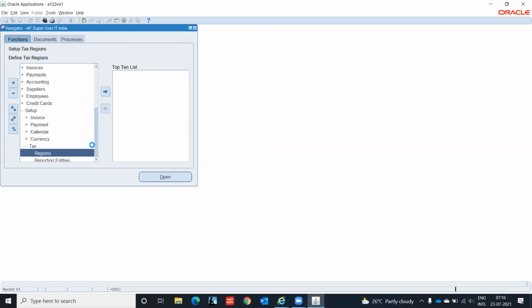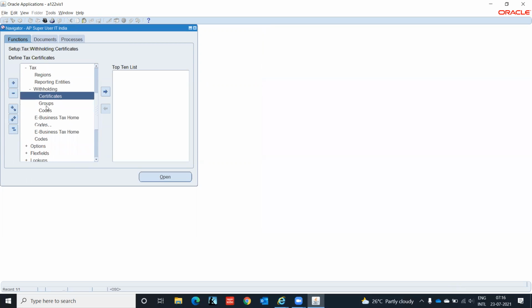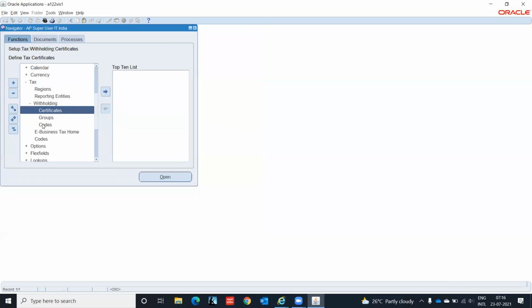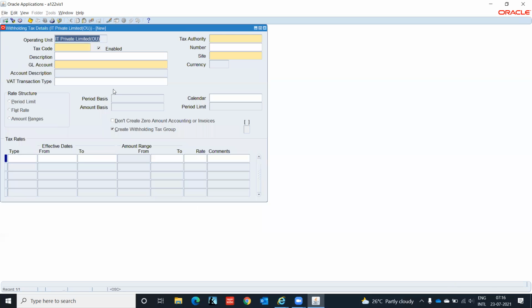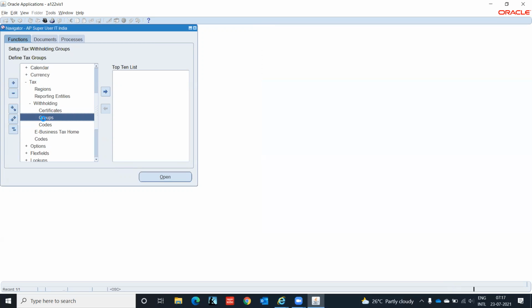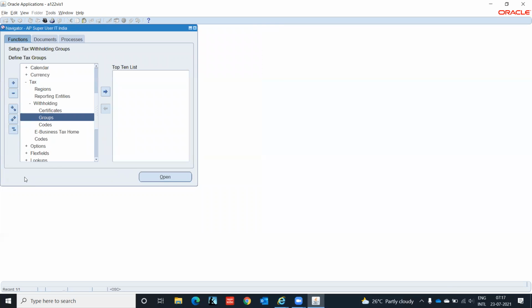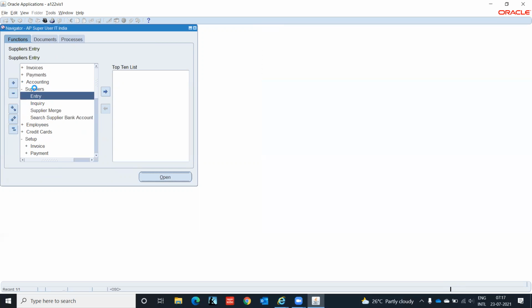in the tax, we have withholding tax. So before we move on to this, we have to create one supplier called withholding tax entry.